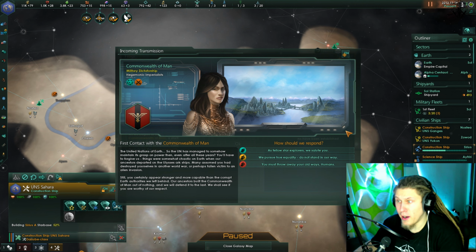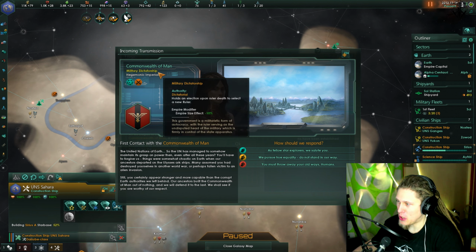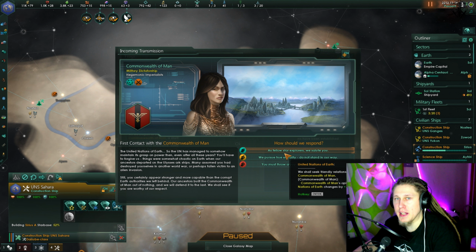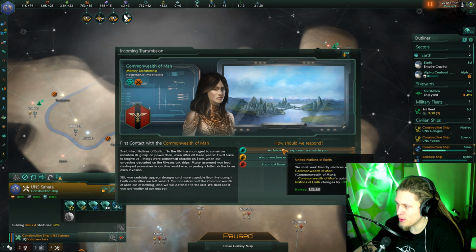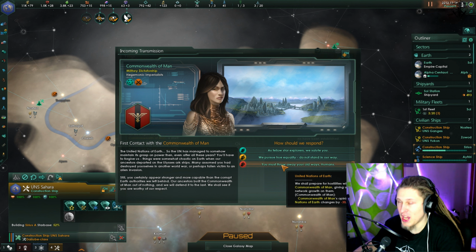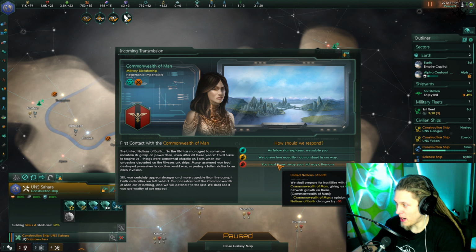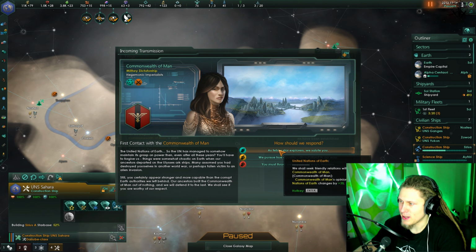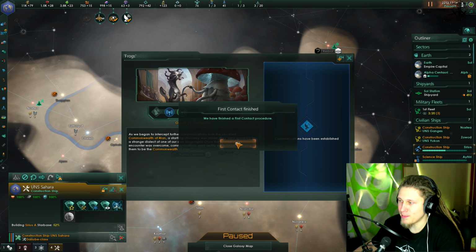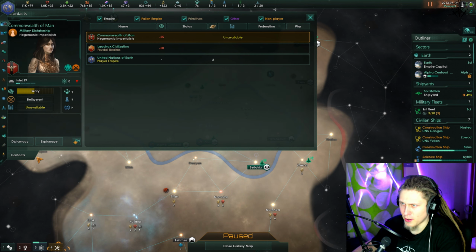Okay, we have found ourselves our first aliens, the Commonwealth of Man. I'm not gonna spoil what they are, so let's just say we are happy to welcome them and, you know, not be aggressive. This will change their attitude towards us. You can see the plus 30 or minus 30 or neutral. And yeah, I'm gonna go with positive relations. Let's start being nice first.